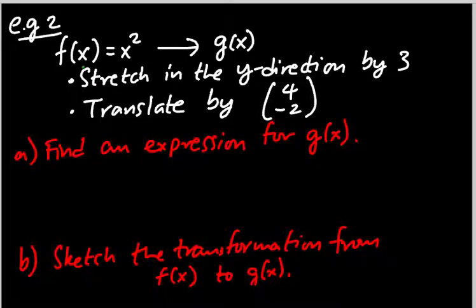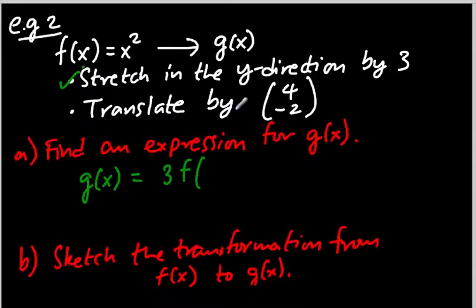All right, so part A says find an expression for g of x. So the first thing we have to do is express g of x in terms of f of x. So I'm going to write g of x is equal to f, open bracket, and let's start filling things out. First of all, there are no reflections, so that means there's going to be no negatives outside of the f or inside. So we don't have to worry about that. Secondly, it says a stretch in the y direction by a factor of 3. So since it's the y direction, it's going to be outside the f, and that's where I'm going to write the 3, and I've taken care of that.